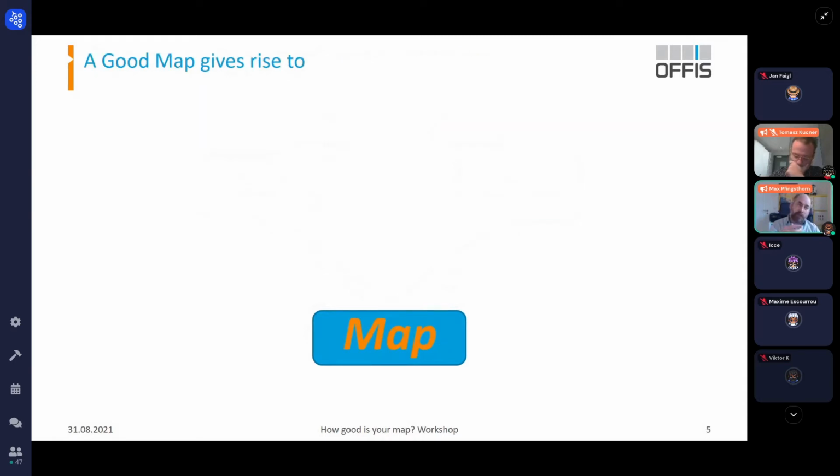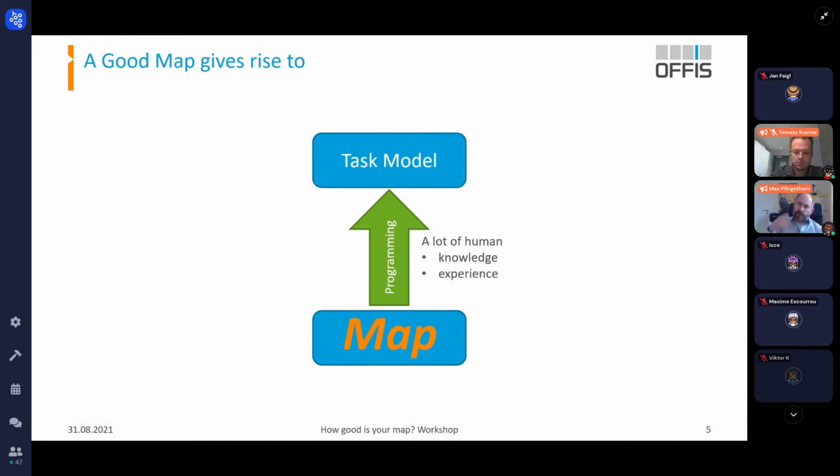And then if we have a good map, which is so good that we can make a simulation out of it, we can also phrase task models and goals within this map framework, usually by programming. So, very, very simple.